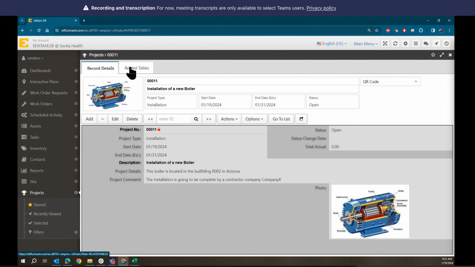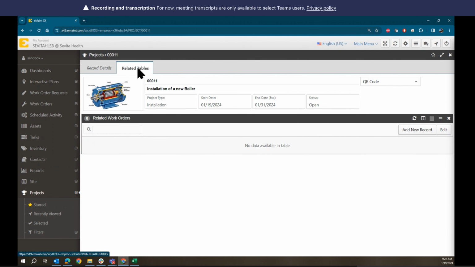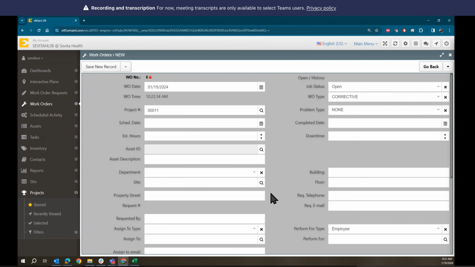Okay. Related table. So now we can create the different work orders that are included in this project. So let's say that we are going to create 3 work orders. So add a new record, and this work order belongs to the project.